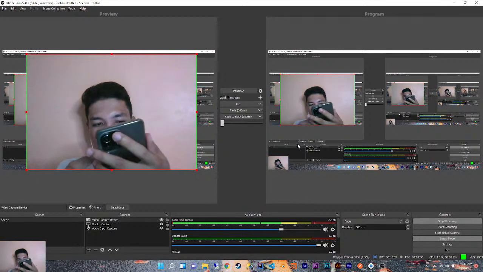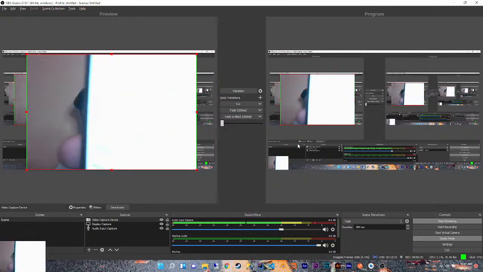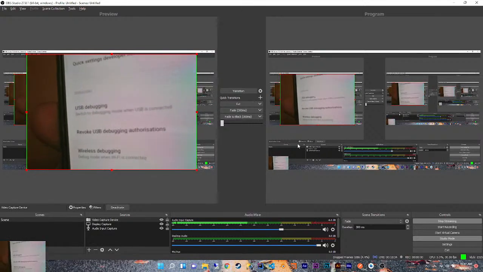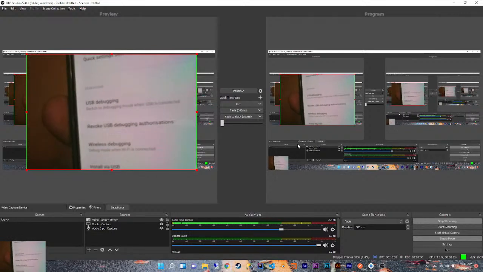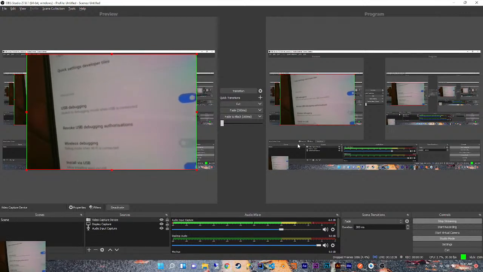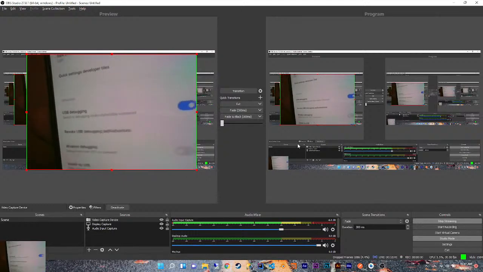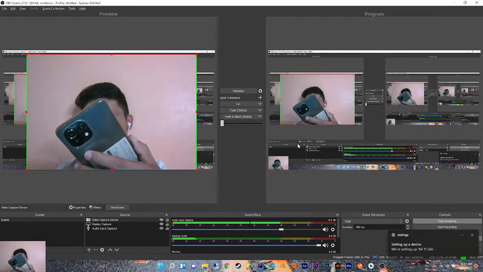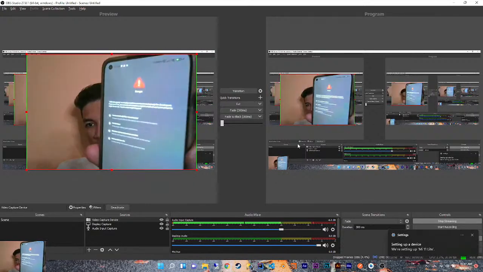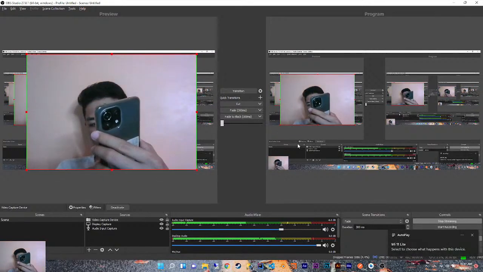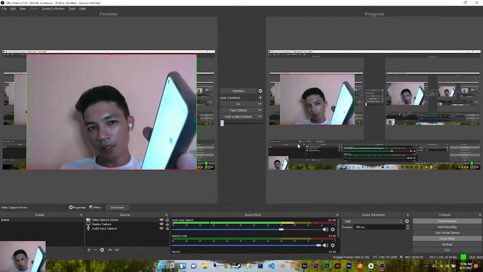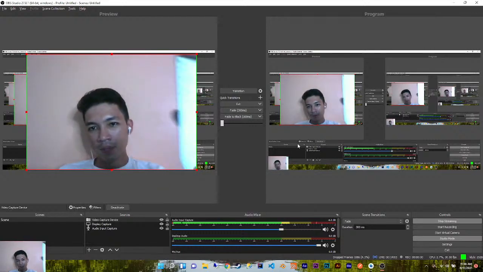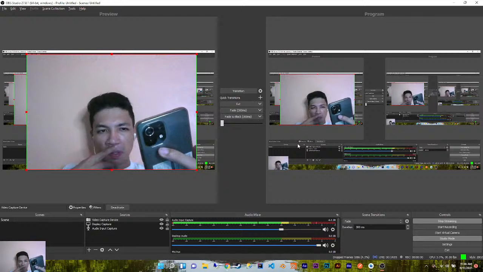And then if you try to scroll down, you can see a debugging option. On the USB debugging, make sure that it is turned on. By default, it's off. Then what you're going to do is click that, and a danger warning is gonna pop up, and just hit OK. Right? And be aware of the risk. Okay. So now USB debugging is on, and then some other pop-up is gonna come up.